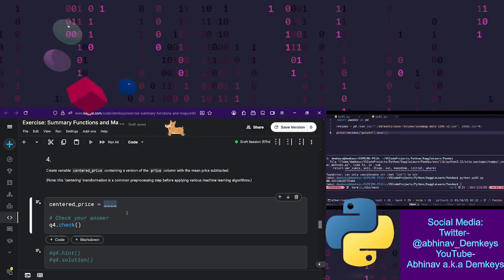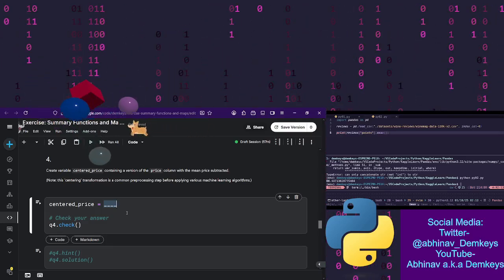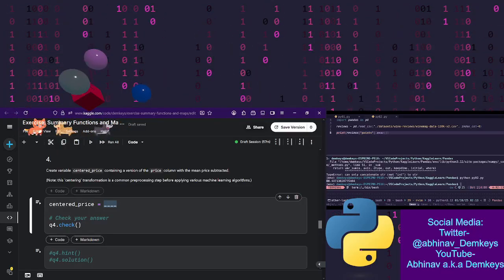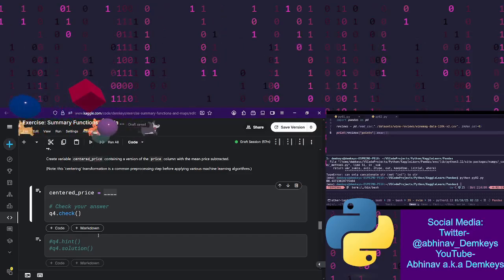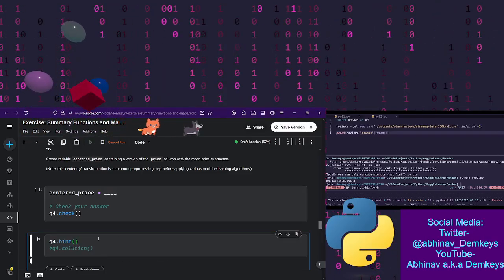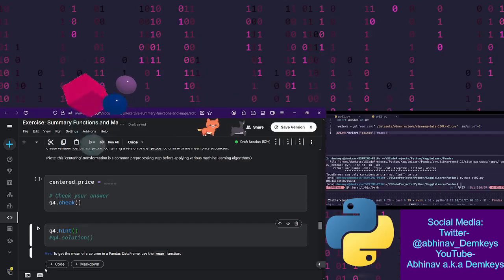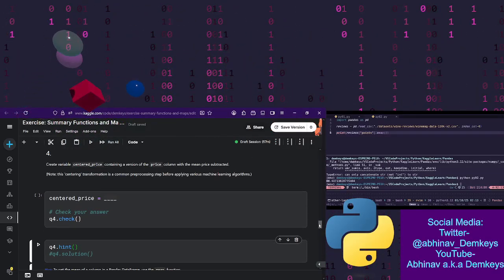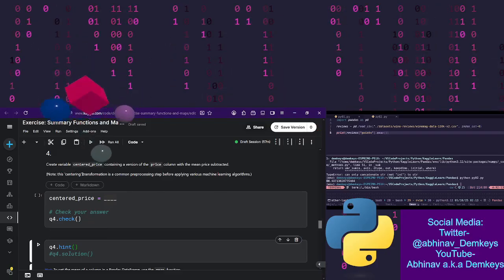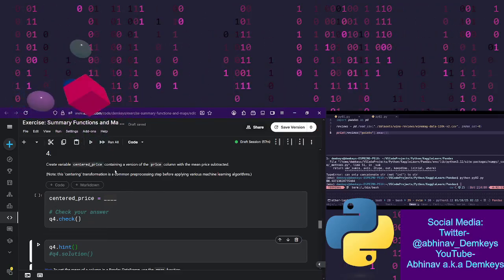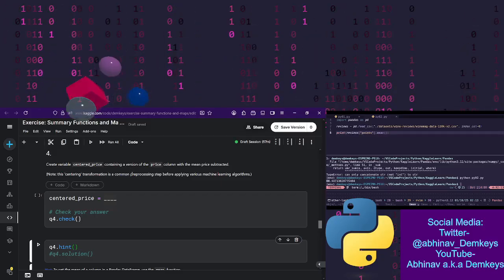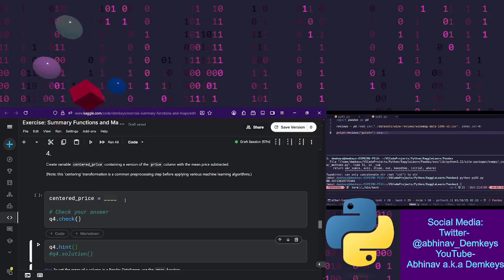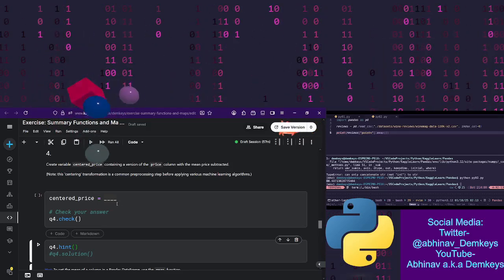Note this centering transformation is a common processing step before applying various machine learning algorithms. Wait, are they talking about median or not? Let's take a look at the hint. To get the mean of a column, you use a mean function. That's fine, but this question is kind of confusing me. Create a variable called centered price containing a version of the price column with the mean price subtracted.